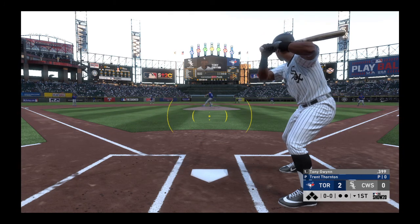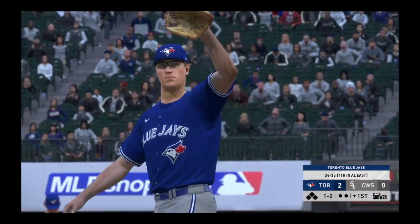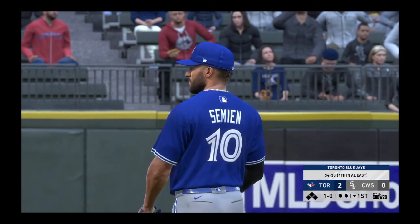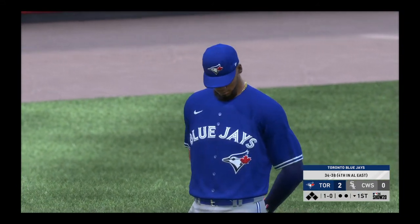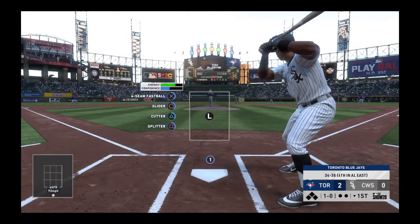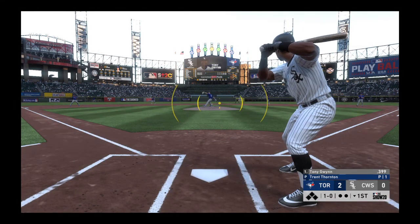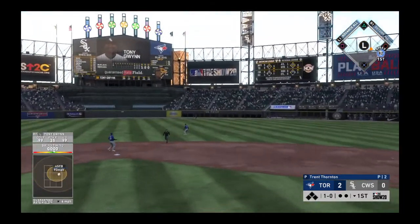First pitch on its way. Count 1-0. Guys, as the Jays take the field here tonight, they come off another loss last time out, and in fact, they've dropped 3 of their last 4. Yeah, Matty, this road trip's been a little bit of a struggle for this team. First 4 games, they find themselves 1-3, haven't played particularly well. They'll find a way to regroup. They have to find a way to play a little bit more fundamentally sound.